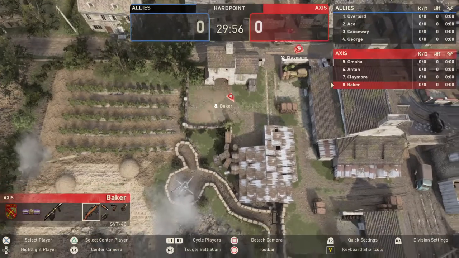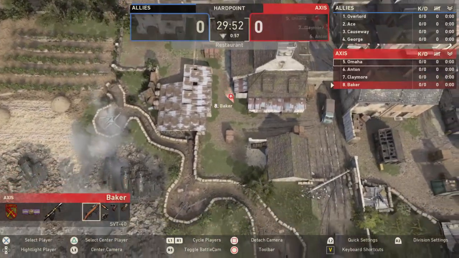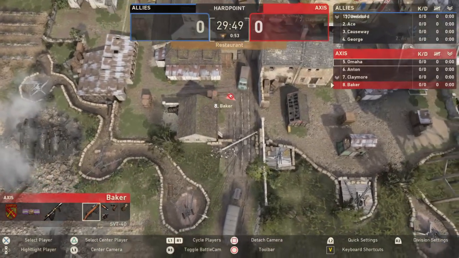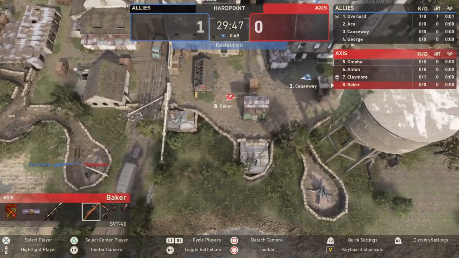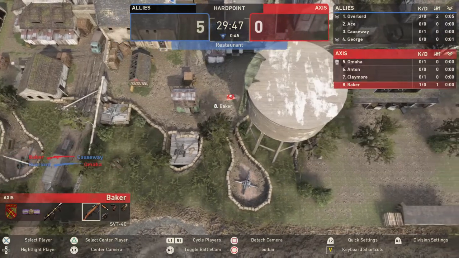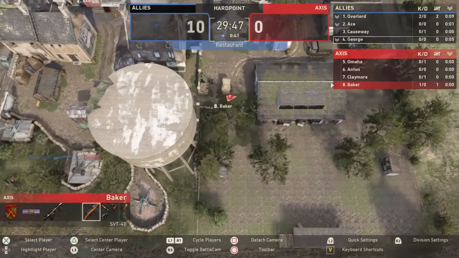Today, like I said, we are going to be doing the CWL COD Champs pools A through, I believe, H. Yeah, A through H. And you're probably wondering why am I watching bots play a hard point?